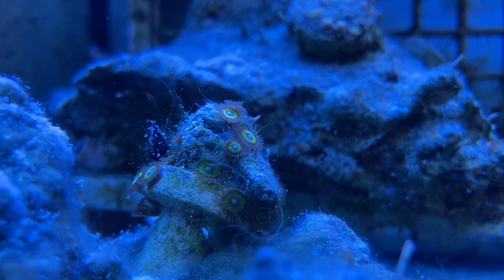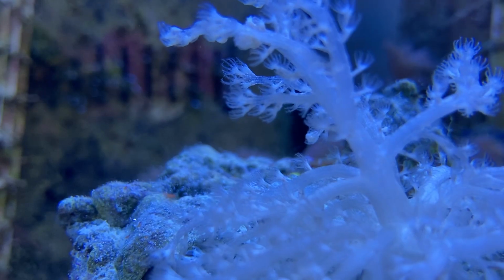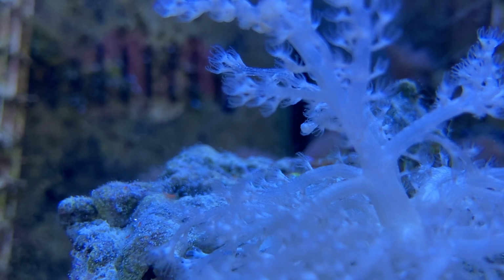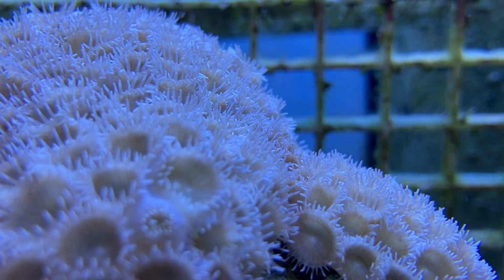In the marine lab, we have many different kinds of corals growing at North Penn. There are two broad types of corals, hard and soft. Hard corals have a rigid calcium carbonate skeleton, whereas soft corals do not. Hard corals are further divided into large polyp stony (LPS) and small polyp stony (SPS) corals.